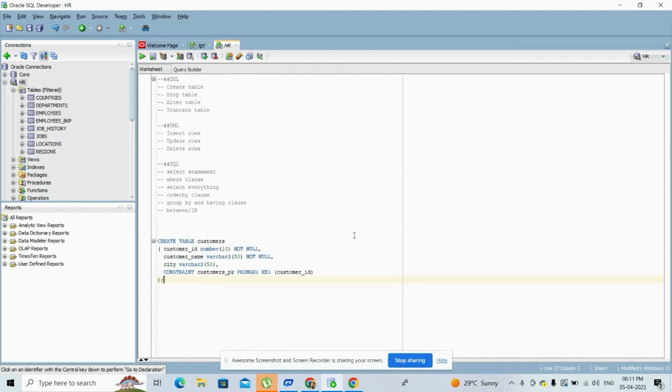So today we are using Oracle SQL Developer, but I will tell you that the syntax and the concepts for the SQL programming language are the same across different databases, may it be MySQL, may it be Postgres or any other database. So the concepts we will learn today are going to be the same across all the databases.